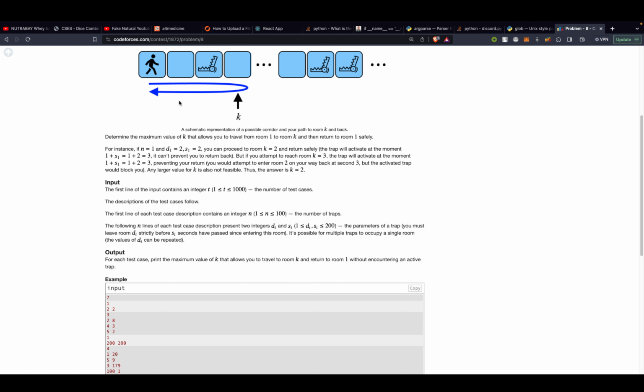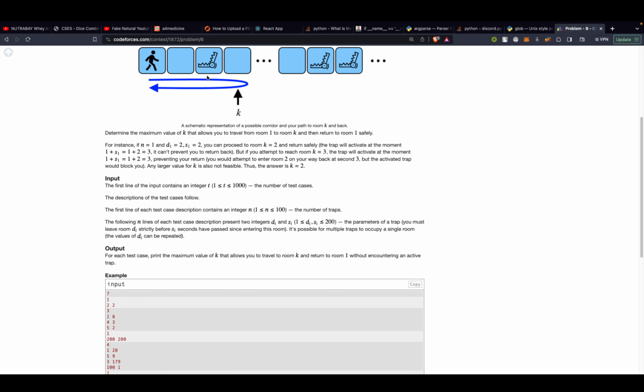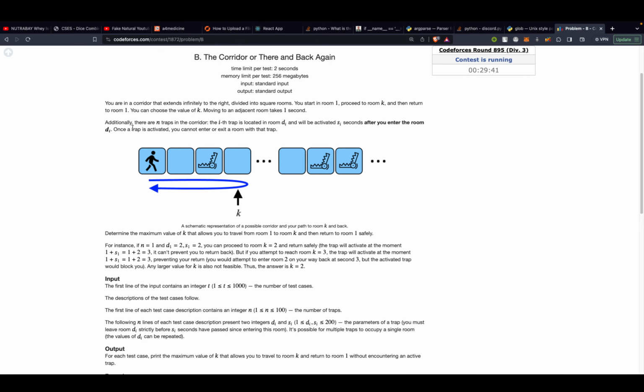So at the third second the trap would get activated, and once the trap gets activated you can't come back to it. So you have to tell what is the maximum distance you can run from the start position. Basically when you run from left to right, you also have to come back. In case you rush through a room and the traps get closed, then obviously you'll be trapped. You don't want that kind of situation. So you simply have to state the maximum value you can run such that you can also come back. In other words, even if you are triggering any traps on the way, you should be able to come back to your original position before that trap gets activated and you get stuck.